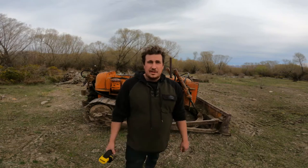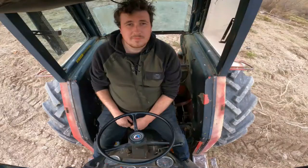I've had a blast driving the old Allis-Chalmers HD5. It's a fun piece of old kit to have a go on. Really cool old bulldozer with a very distinctive sound from the old 2V71 series Detroit diesel, and I've got a smile from one end to the other after driving that old girl. What a lot of fun. Let's check out the next toy we've got on the list.